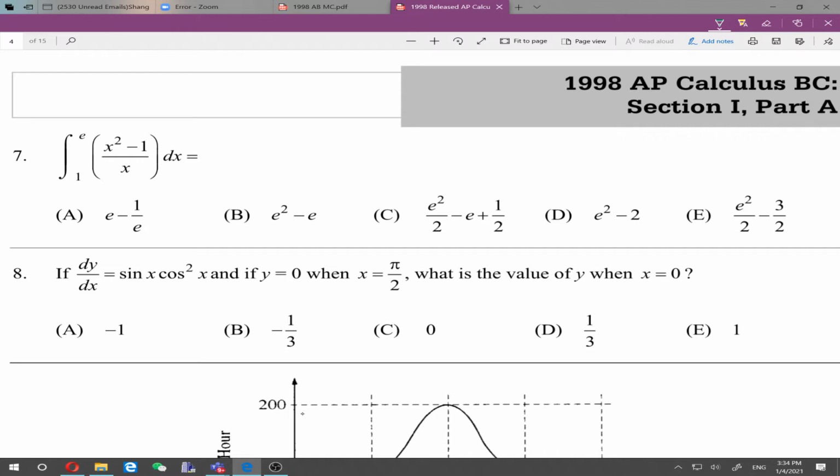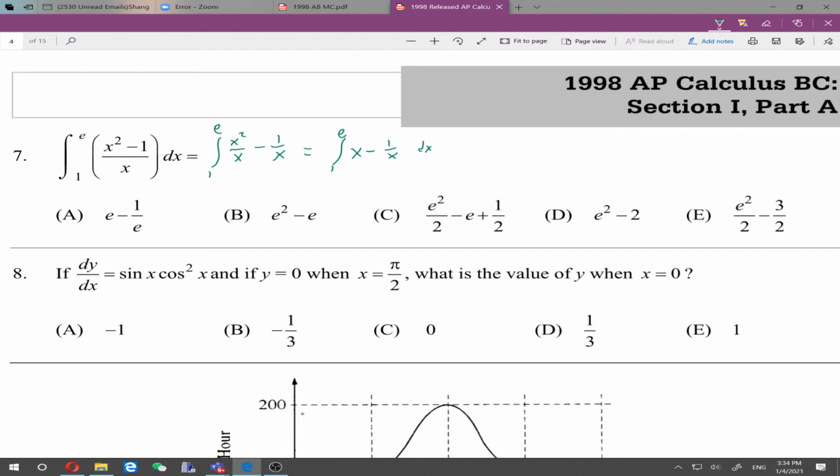Okay, so right now I've got an improper fraction. If we've got an improper fraction, that means our power is bigger on bottom than it is on top. What do I need to do? Separate them. I can separate them. Okay, so this will be the integral from 1 to e of x squared over x minus 1 over x. What is x squared over x? X. Just x. Okay, so this is really the integral from 1 to e of x minus 1 over x in terms of x.